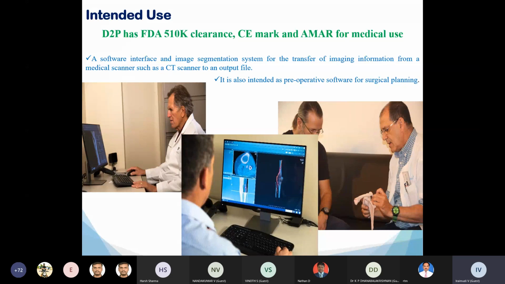If I'm taking a CT scan, that instrument will capture my image in all three views: front view, top view, side view. In medical terms, we call them sagittal, coronal, and axial views. It will capture all three different views and give you slices of data in 2D, in DICOM format. The slice size will be based on the machine or the parameters that we fix when taking the scan. For example, if the scan is taken with 1 mm slice thickness, I will have 300 slices in my hand in the DICOM folder.